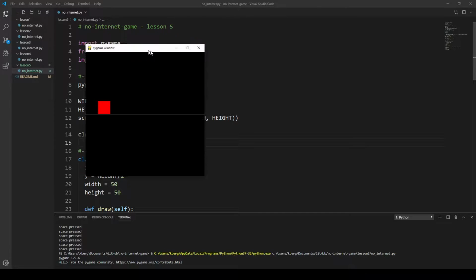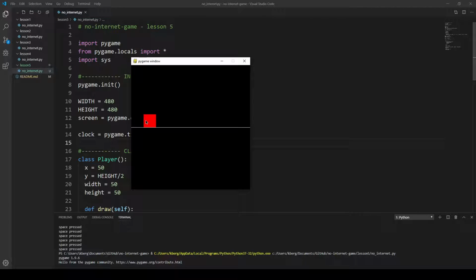So if you don't have that yet, go back to the previous videos and make sure that you watch those to get the player object as well as the ground. And then in this video what we'll be doing is making sure that the game can register input through the spacebar, so that in the next video, when we get our player to jump, we already have the code in here for pressing the spacebar. We know that that works.